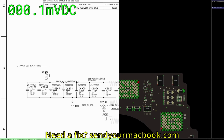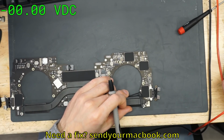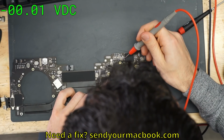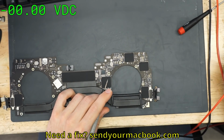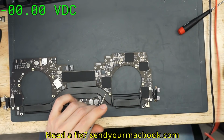So I'm over here. I'm going to click R6900. Now the hard part is going to be locating where this individual resistor is. It's next to a big capacitor on the left, and it's got a vertical capacitor on the left, two horizontal inductors on the right. So what do we have over here?